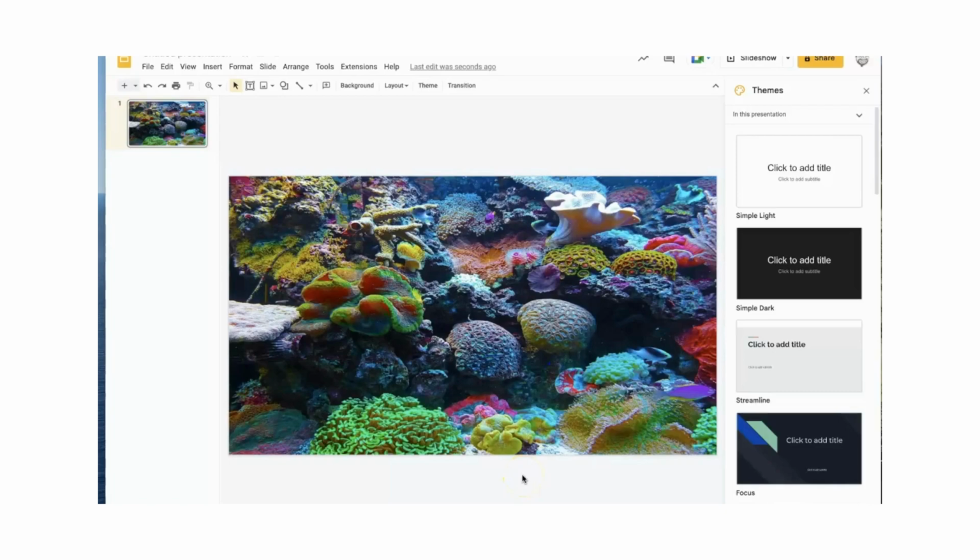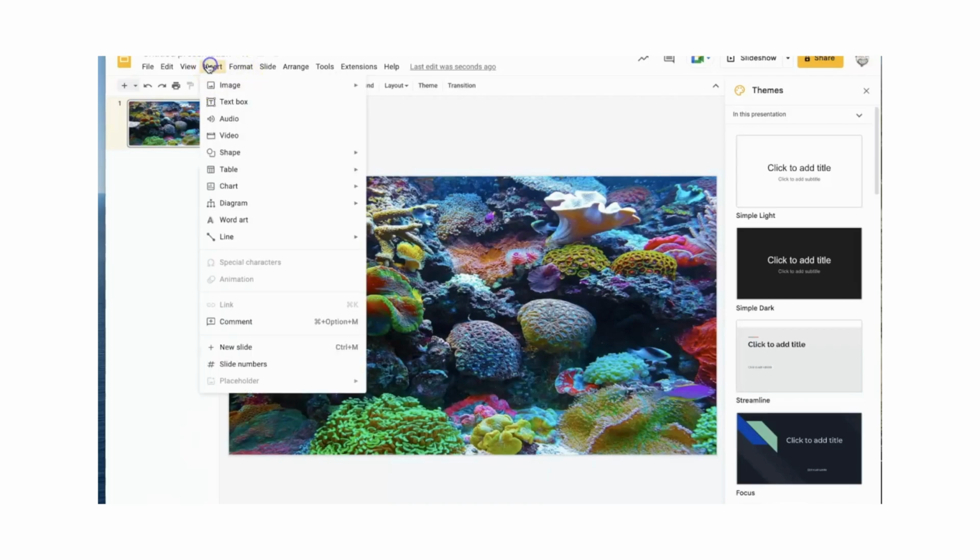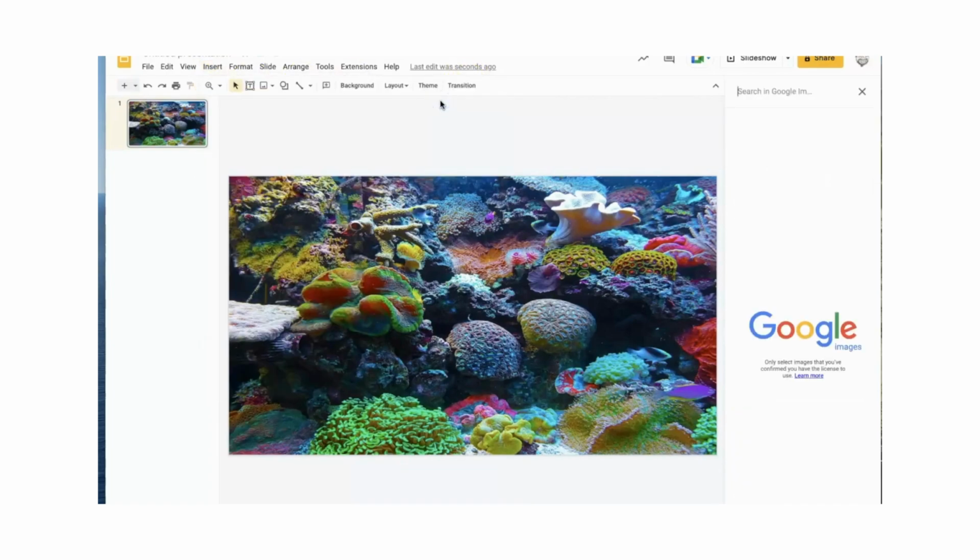Now, I want a fish. So I'm going to do the same thing. I'm going to search for an image. You can use any image you have. I'm going to search on the web. I'm going to go Insert, Image, search the web, and again, I'm going to use Google Image Search. I'm up here in the upper right. I'm going to search for fish.